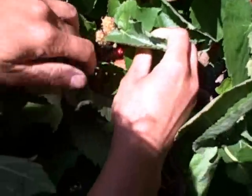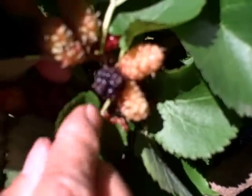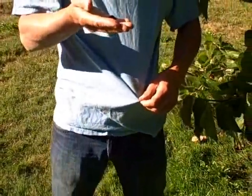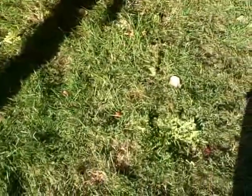But if we go down over here and take a look, there's actually a nice example of an unripe and a really ripe one. This one's almost a black color. When you go to pick it, it's going to come off really easily in your hand, and you can see some of the juice coming off. That's why I'm in my grubby clothes that have some stains on them already. When I'm underneath the mulberry tree, some mulberries are just bound to drop on the ground and get you stained. And when you're stepping around below the mulberry tree, you can see all these berries on the ground, probably going to stain the bottom of your shoes.